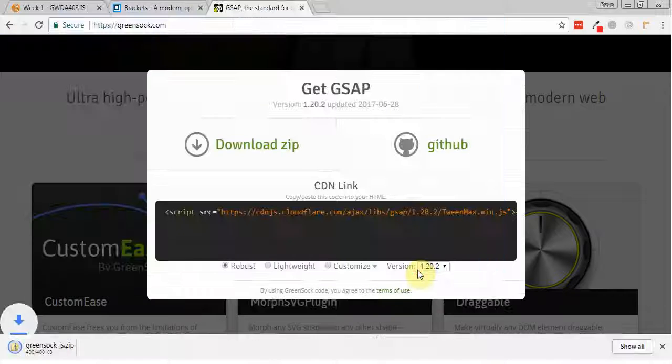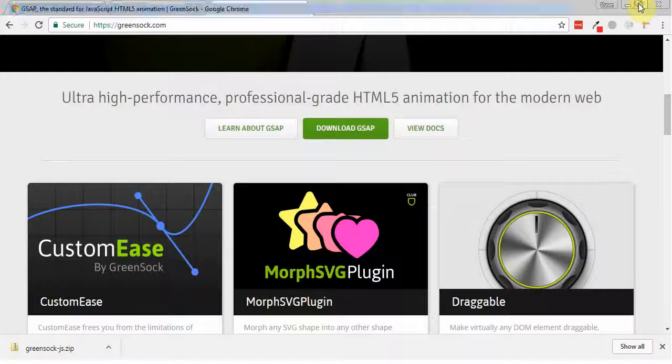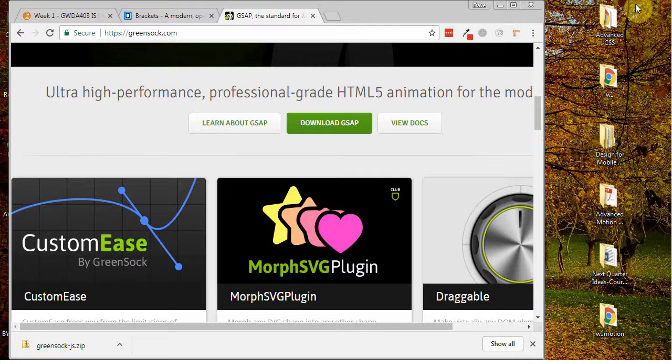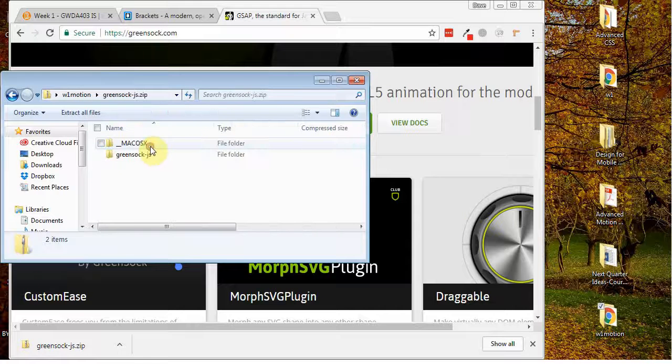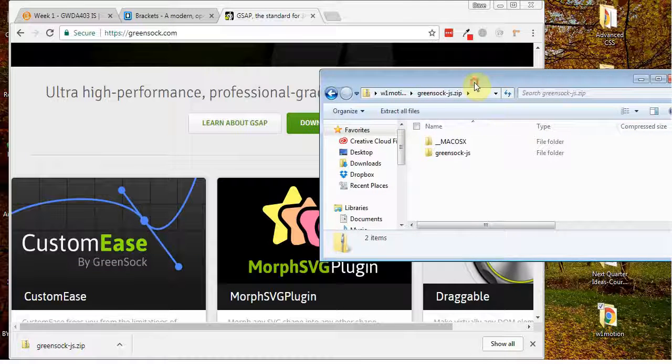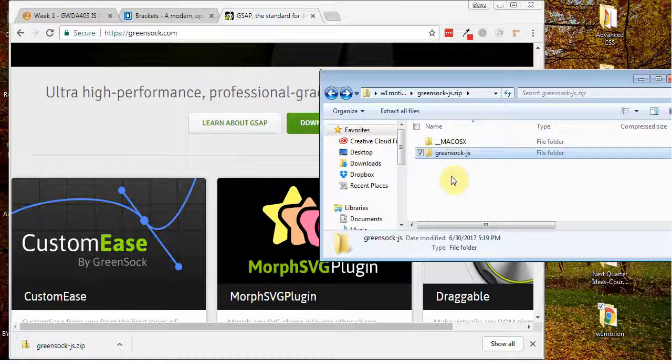Hit save. All right, there's a zip file. I'm going to open it up. I don't need the Mac OS one. Even if you're on a Mac, I don't think you really need it. I just mainly need this.